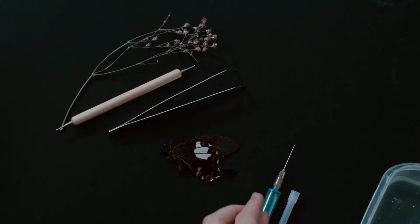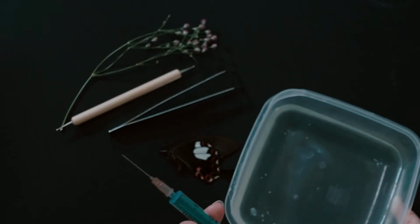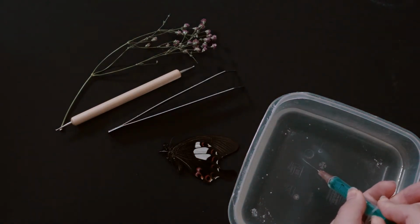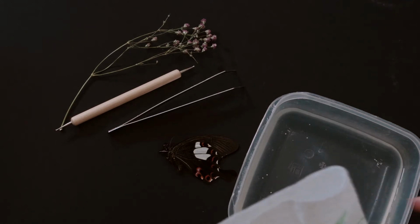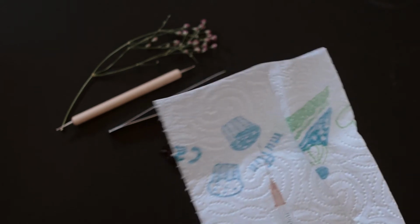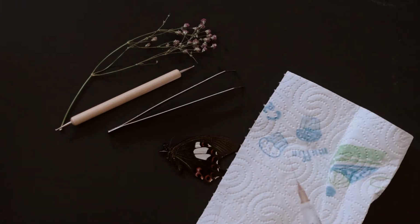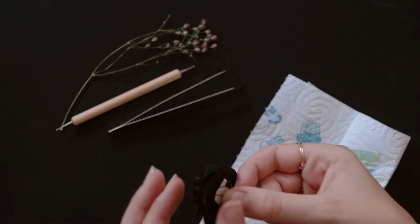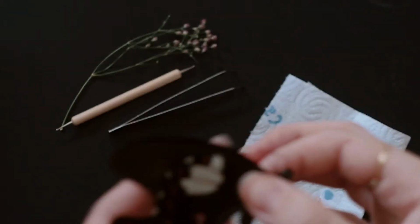So the first thing we're going to do is fill up our syringe with some water. So it's just tap water. It doesn't need to be anything special. Always make sure you have some paper towel with you. So when you've filled your syringe up with water, you take your little buddy. You can use the items I've shown you, but sometimes it's just easier to take them with your hands.